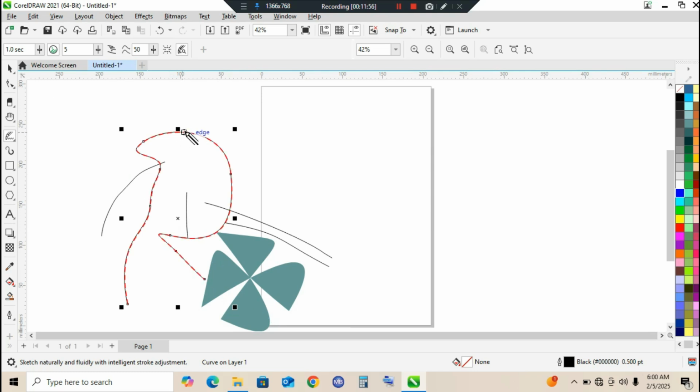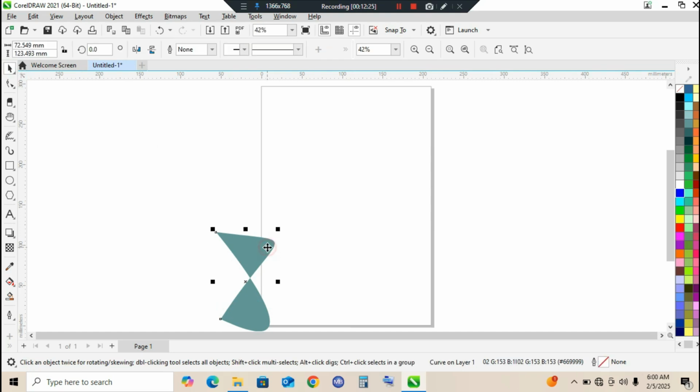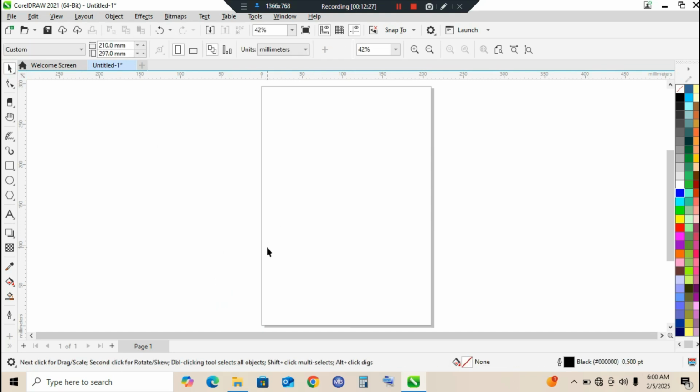So you can continue whatsoever thing you are doing in this place. You can even move this one that you have drawn upward to another side, and you can come and join it here. It gives you the ability to re-edit your drawing, whether in the process, or after you save, close the work and open it again. That is the difference between the freehand tool and the live sketch: the freehand tool does not give you the ability to do that, but the live sketch does.